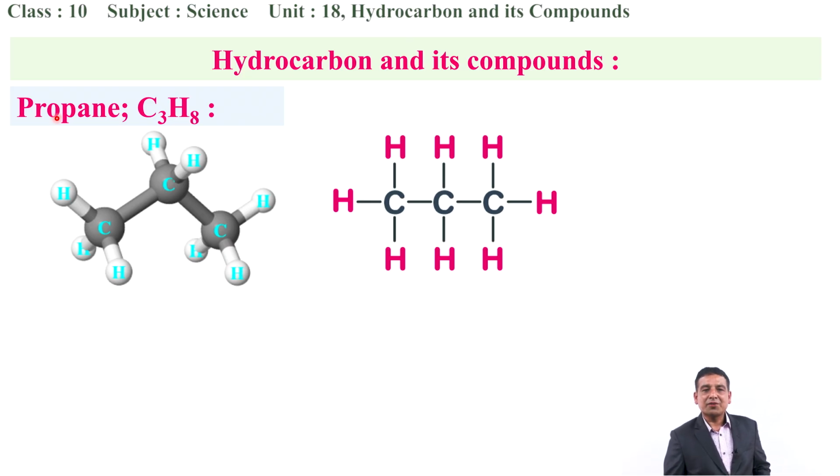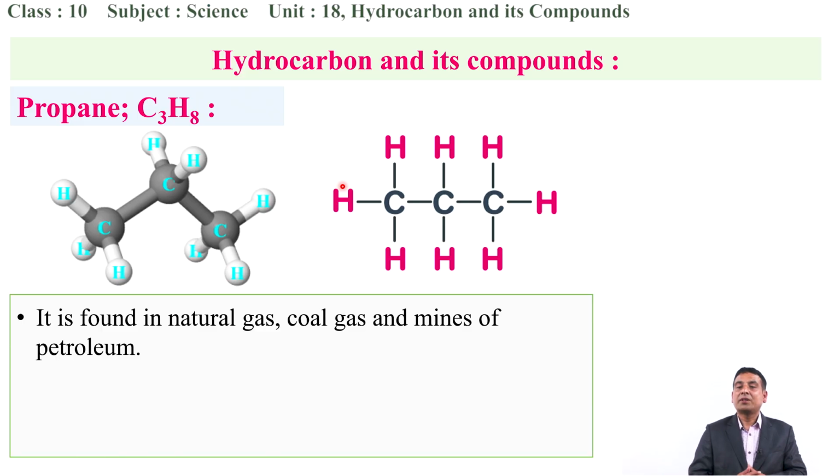In propane also, PROP, prop. What does this prop represent? Yes, 1, 2, 3, 3 carbon atoms. As well as A and E. What is this A and E? Yes, primary suffix, that is correct. And this is the structural form of propane, while writing the structure by representing hydrogen by H as well as carbon by C.